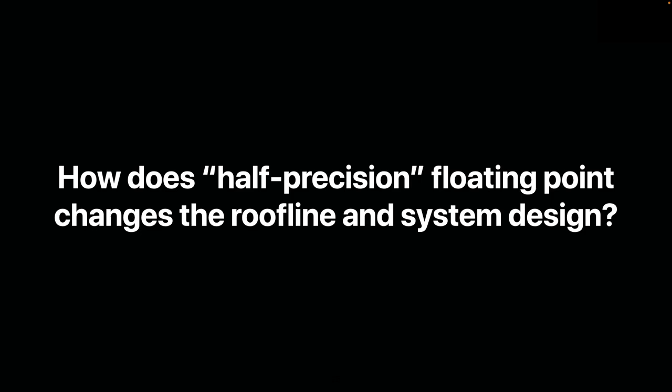All right, so what do you guys think about half precision floating point changing the roofline? How would half precision change the mathematics of the roofline model? You can perform double the operations. Of what? In what way, if I'm having the same floating point operation supported by my system?